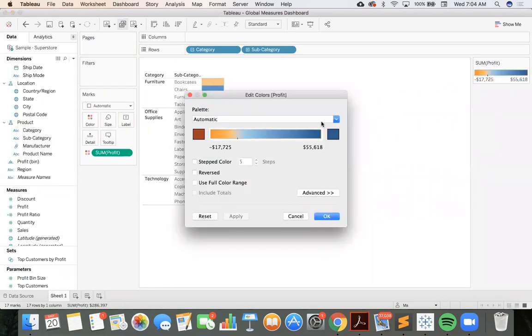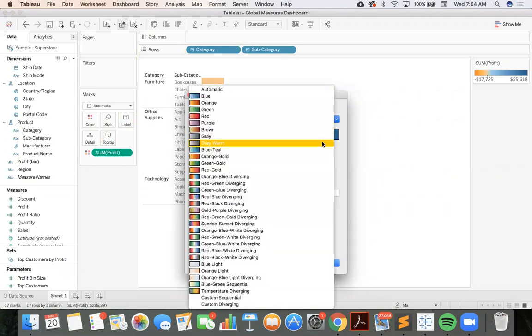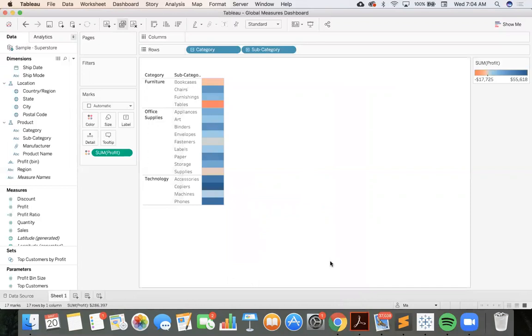Since this is profit, we want to know what is profitable, so we can change the center to be 0, and we can change this to something that involves some red. So red, blue, diverging, I think is appropriate in this case.